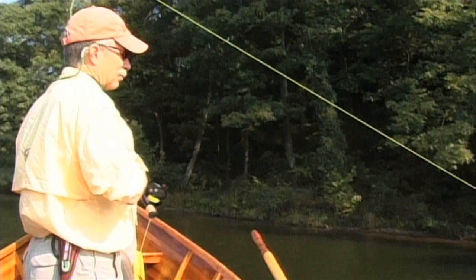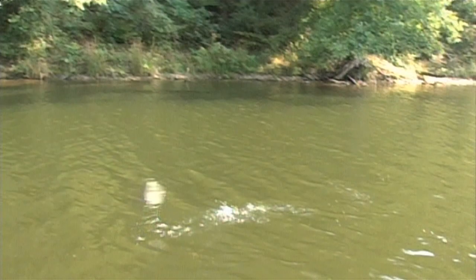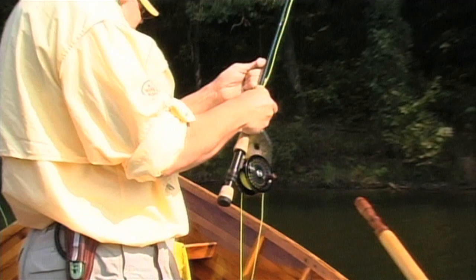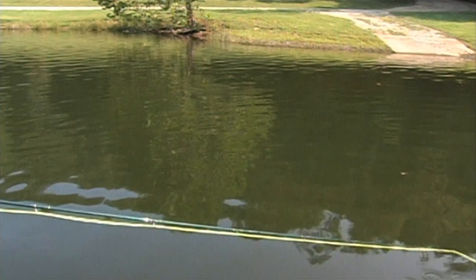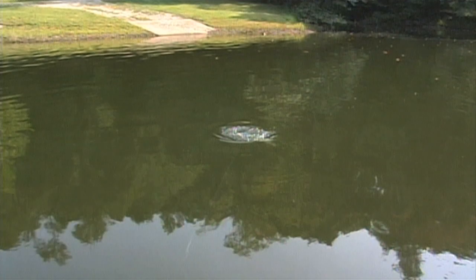I got a little bluegill or something. Nice bluegill in here. What you fishing with? Still a black and white spinner minnow. Oh, there. Did you see him take that one? Oh no, I just looked up. Oh, you get the orange one on there. Yeah. Good. Did you get one too? Bass back here, yeah. Me too. Got the little bluegill.